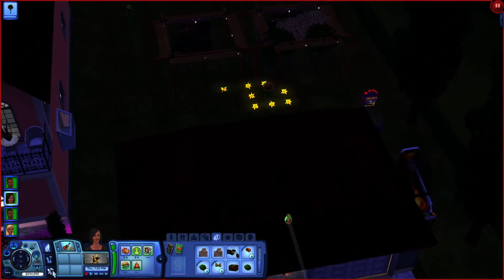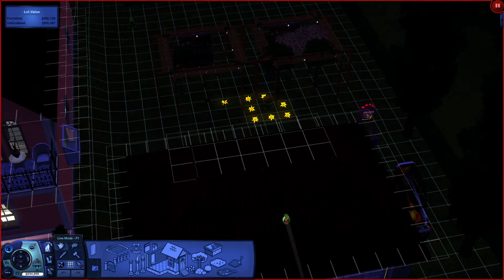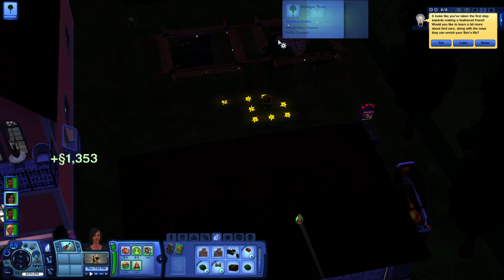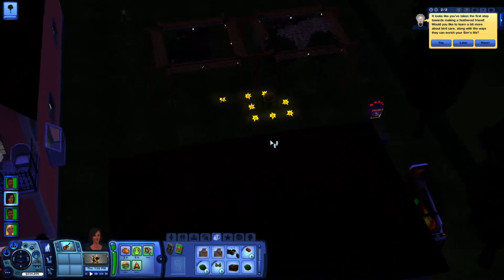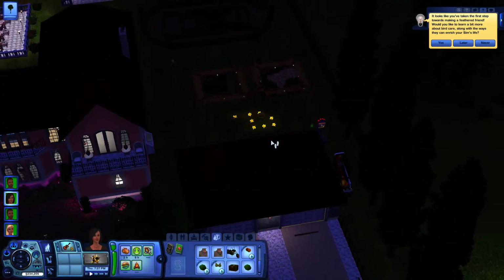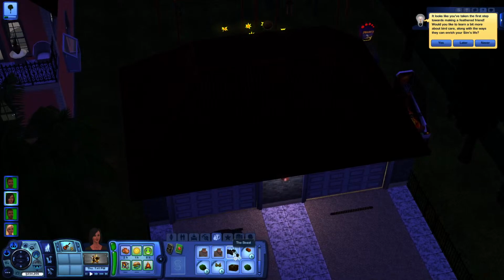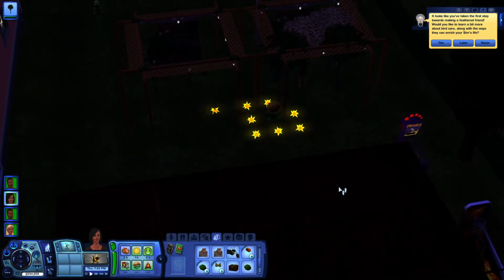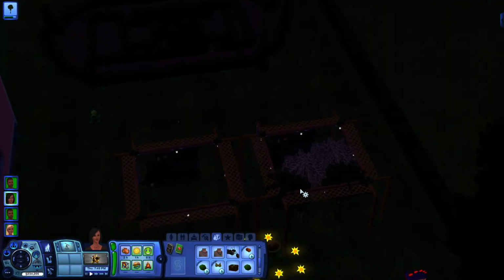Alright, so I'm going to go in build buy mode and get rid of, wait a minute. Scratch that. First, she needs to harvest stuff, get it harvested, and then I can get rid of it. Okay, 1353. So she's going to get her money bags, and we'll sell her money bags. She's got the beast motorcycle, but she's going to make jewelry, all kinds of jewelry, with that glass blowing machine that I got off the EA Premium Store content.